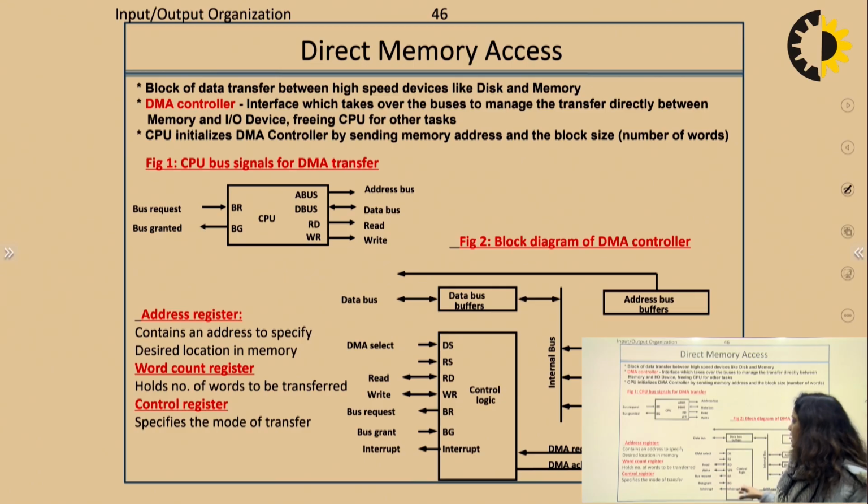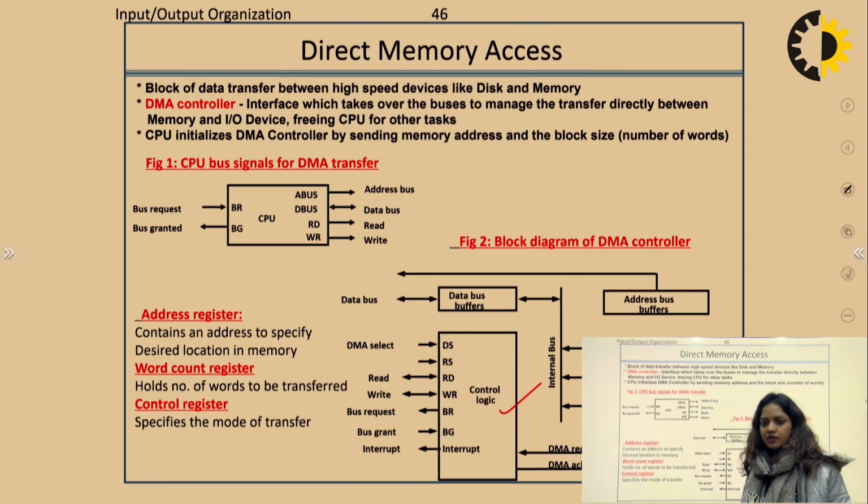Now what is this DMA chip? This DMA chip will be working independently. So here whenever the data transmission needs to be done, the CPU will not be part of that transmission. The transmission is being done by the direct memory access controller chip between the input-output devices and our memory. Okay, and the CPU will be doing some other tasks. So all the role and responsibility of the CPU is given to the DMA to perform this transmission.